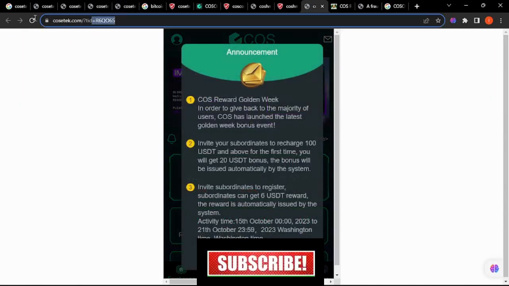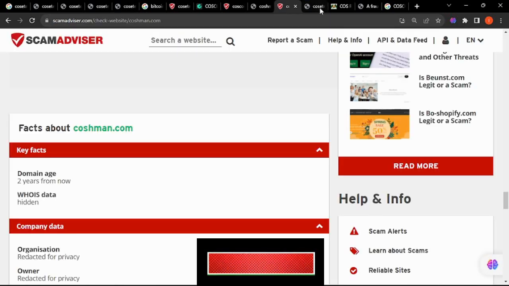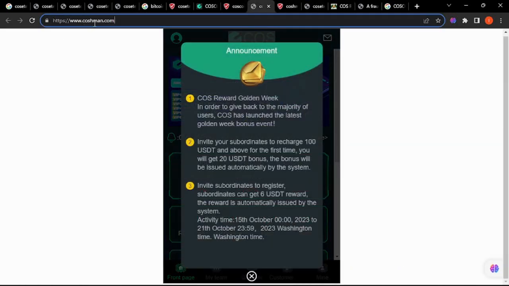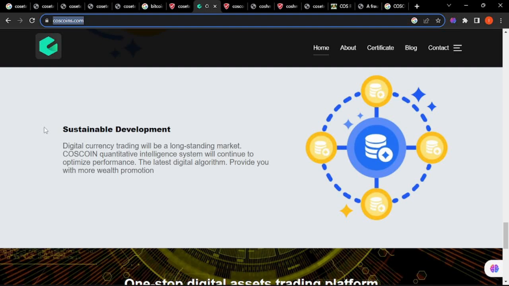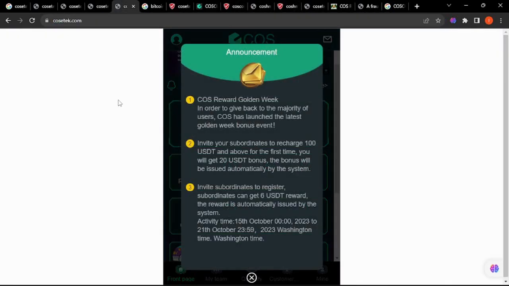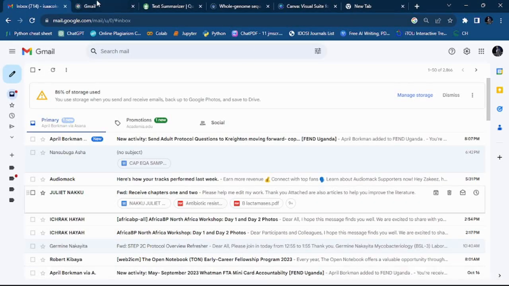These are fraudsters. All these multiple sites are being put out by one group of people. And sadly, we do not know who owns the company. This anonymity is a very big flag that you as an investor should really be aware of. You do not know the developers behind the trading bot. It is totally a red flag.